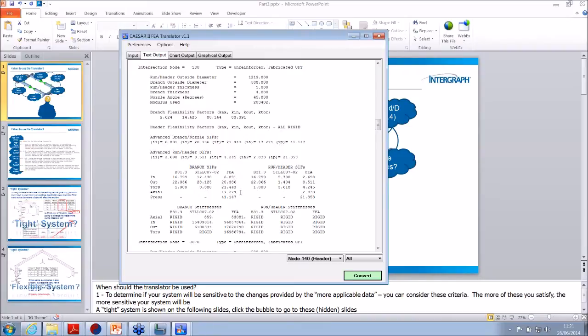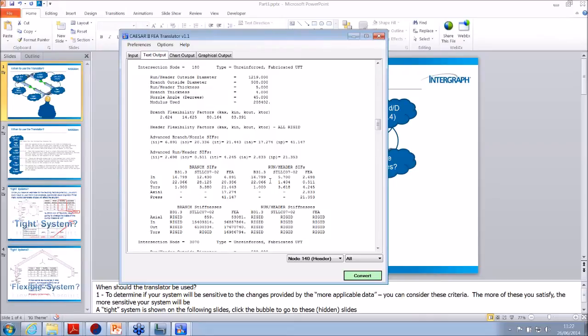And also notice the difference in the run pipe SIFs. The run SIFs for B31.3 are the same as the branch SIFs, but for FEA we have 2.6, 0.5, so 1 for the out-plane as opposed to 22, so a considerable difference on the run pipe. A rather large reduction there. So we have considerably lower, it's reduced to around 40% of the original B31.3 SIF for the in-plane intensification factor.